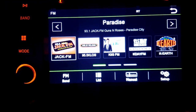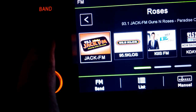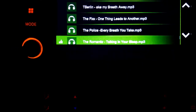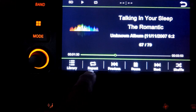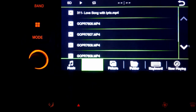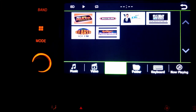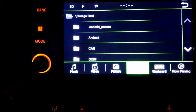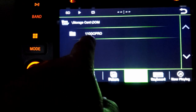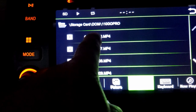And you can go back to radio here, and this button here is like a changing button. You can change from your previous one. See, this is my previous. You can use the library, you can see all the songs that I put in there. This is the video section where I can play video. I have some pictures in here. These are all the pictures, like a folder I want to store in, which folder I want to use. This one I have some information. Maybe there's a video here called GoPro. You click on that. Here's all the GoPro video. Back.